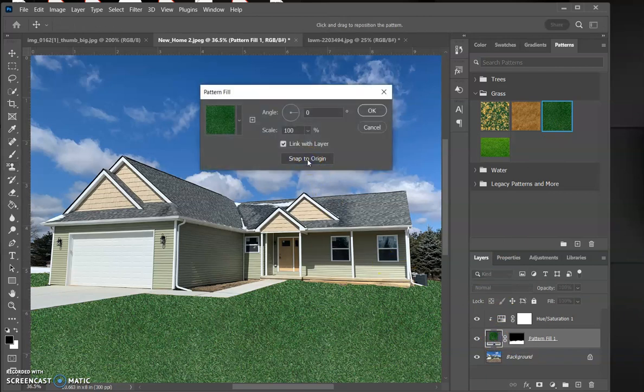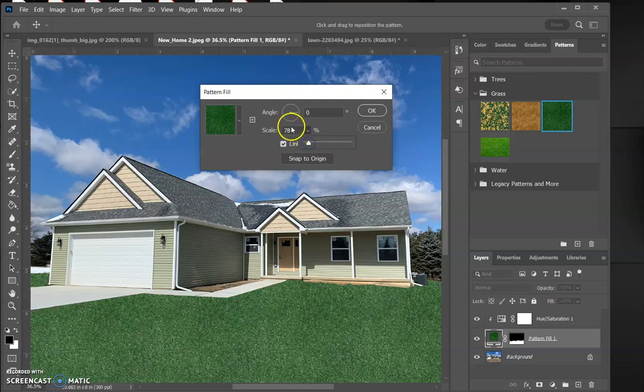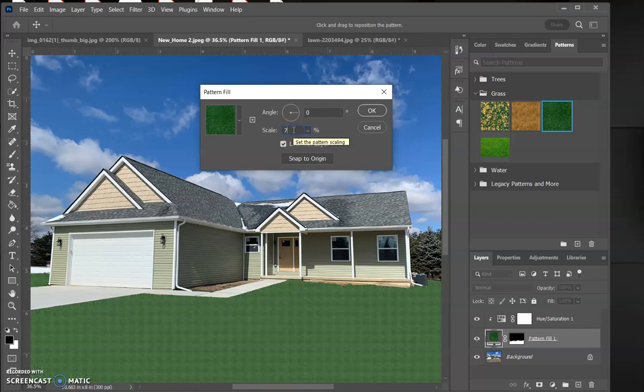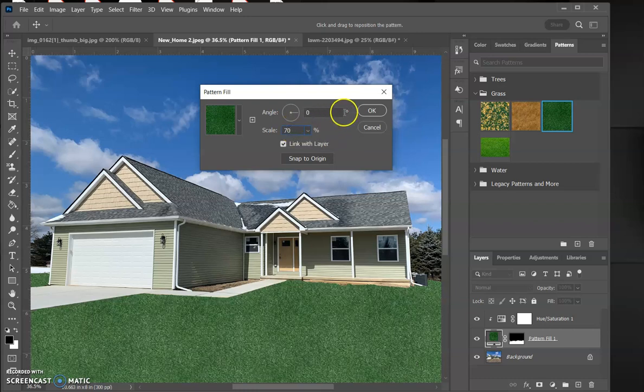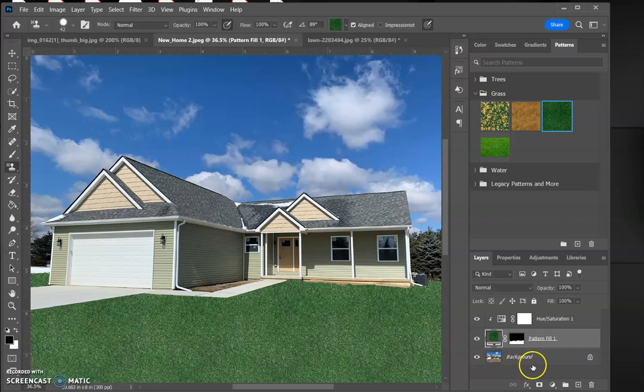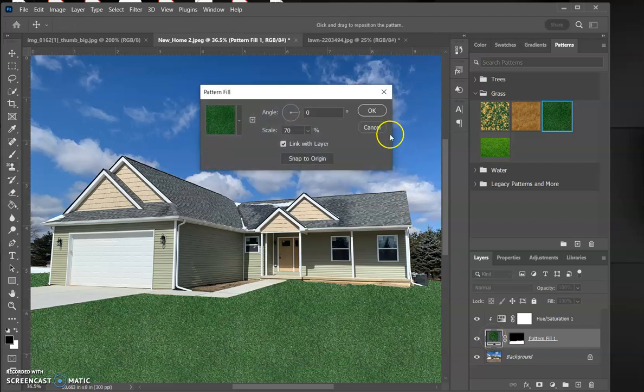On this one, let's snap to origin, and then I'm going to scale this. So you can go down, and I'm going to scale it to 70. This will just decrease the size of the blades of the grass and make it look more realistic. So I like the one I downloaded better, so I'm going to go back to it.